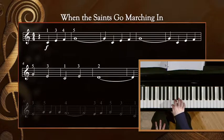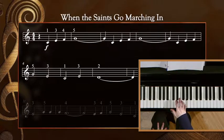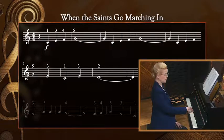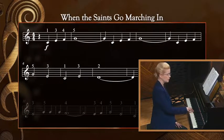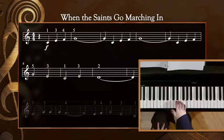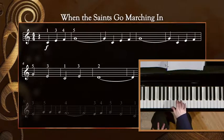1, 2, 3, 4. 1, 2, 3, 4, hold. 2, 3, 4, hold. Down a third, down a third, up a third, down a step.